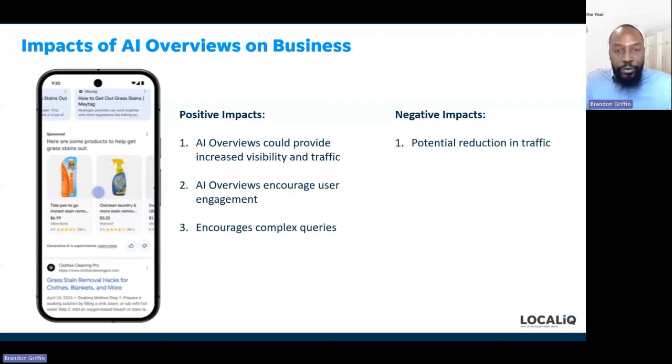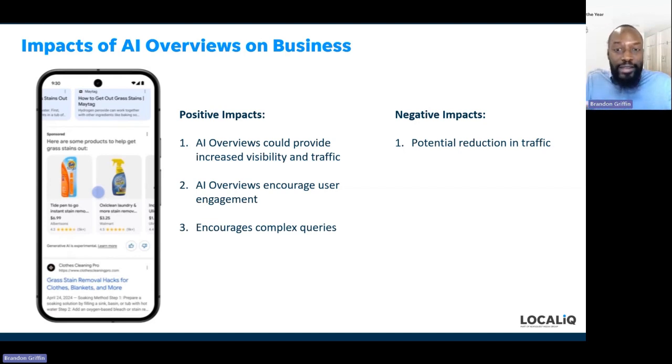So, for example, if a person is typing in how to bake a cake, and Google gives the person all the information that they need, the recipe and the ingredients at the top, that user doesn't have a need to search into or click into that business's website.